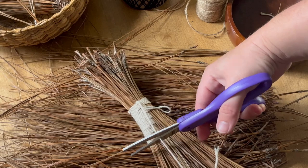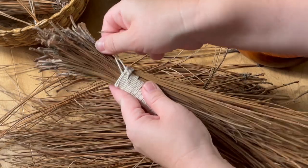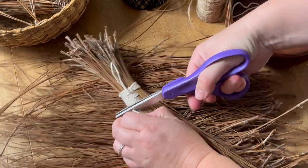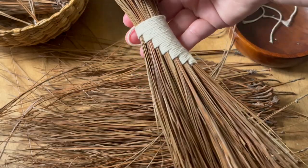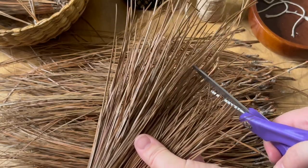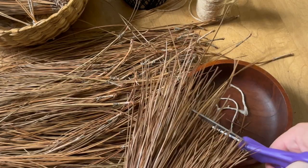So I am going to finish this off, and then we're just going to trim everything up. Now I used similarly sized needles, like I said before, and so there shouldn't be a ton of trimming, but you can leave it as it is, or you can trim it down to whatever size you want. You could also leave the tops how they are, or you can cut them down. I chose to cut them down, but again, it's just your preference, whatever you want to do.